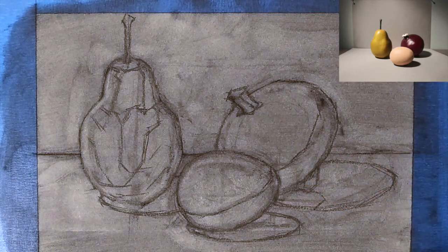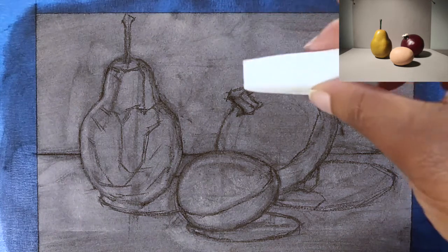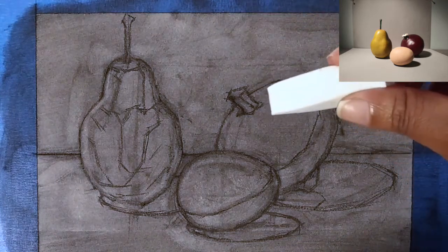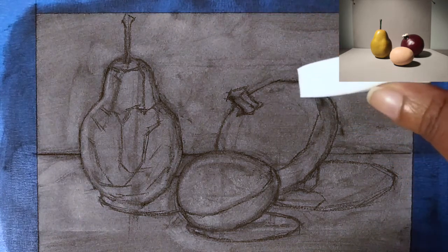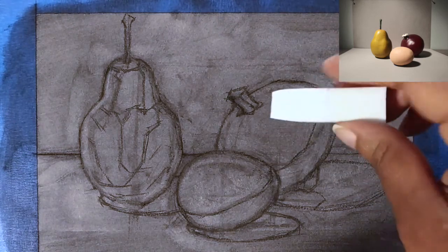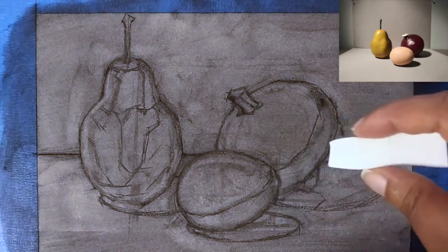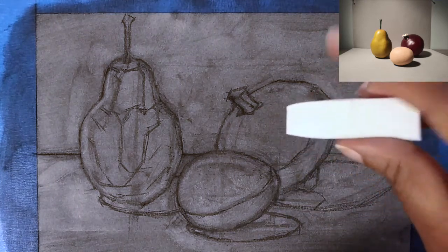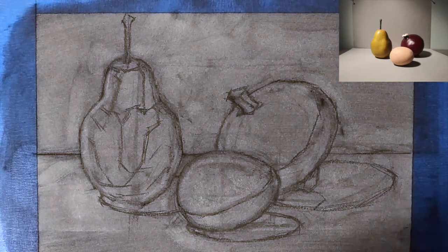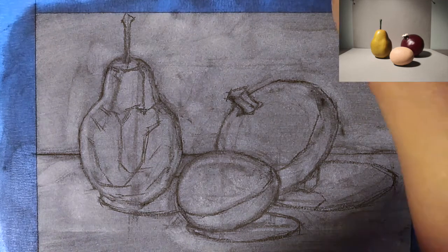Another thing that we're going to use for this process is these are some little, once again, makeup sponges. So I use them to kind of wipe out, which definitely helps because I don't have to really use an eraser. I can get one full swoop of wipeout with this, and I really love using these because they're cheap. I can use them once or twice and throw them away.